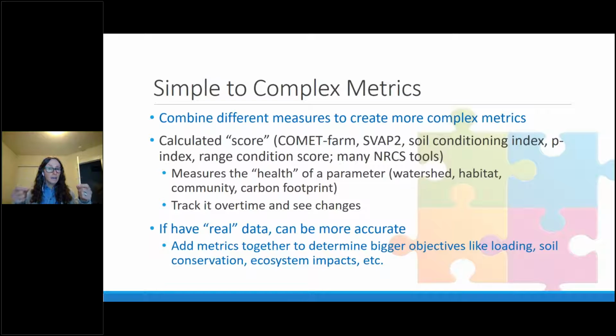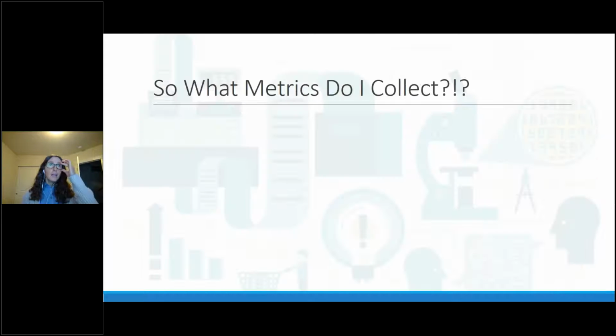We're going to have to have some type of a value that allows us to assess a percent difference or a numerical change or something, a change over time. Really important. So the type of data you are able to collect, whether it's simple or these complex metrics, will allow you to answer simple or complex questions. So really thinking that through as well.